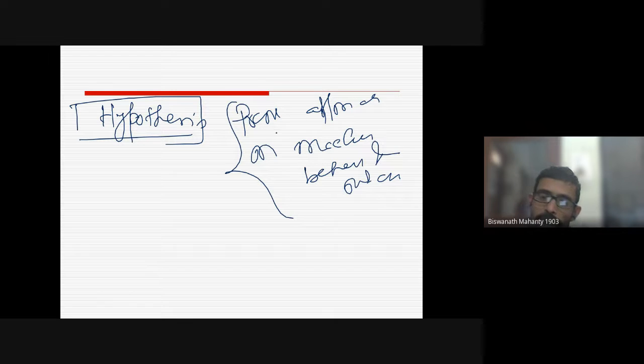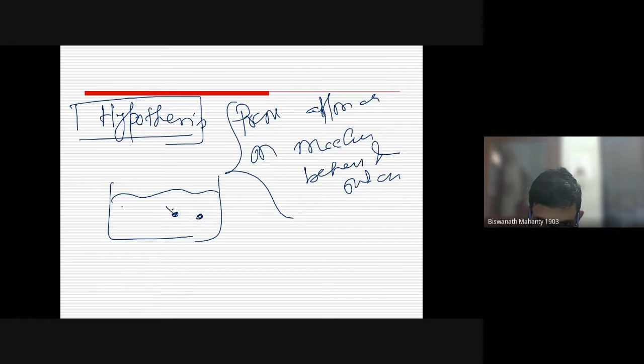So for example, I am choosing some nanomaterial for removal of some azo dye. What is my presumption? My presumption is that I can produce some nanomaterial. I'm also assuming that if there is water containing the azo dye, and I put in the nanomaterial, they will come and bind. These are all your hypotheses. Not necessarily they will do like that. And then I can take out this nanomaterial and separate it out.